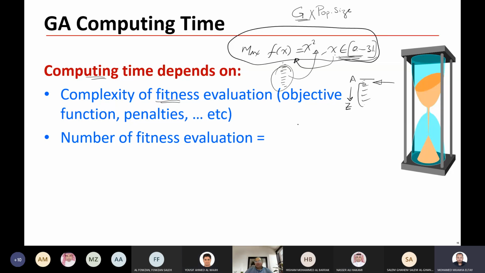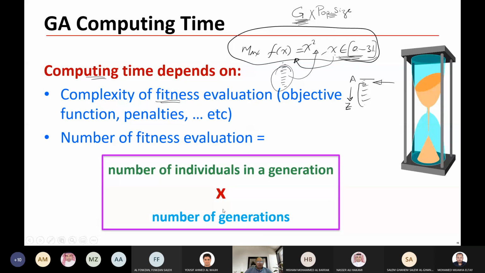In the population size, you have 100 solutions, and this population is repeated for 1,000 generations, for example. So in this case, for each solution you have to evaluate the objective function, over all the iterations that we have. So this is simply the number of individuals in a population, the population size in a generation, multiplied by the number of generations.